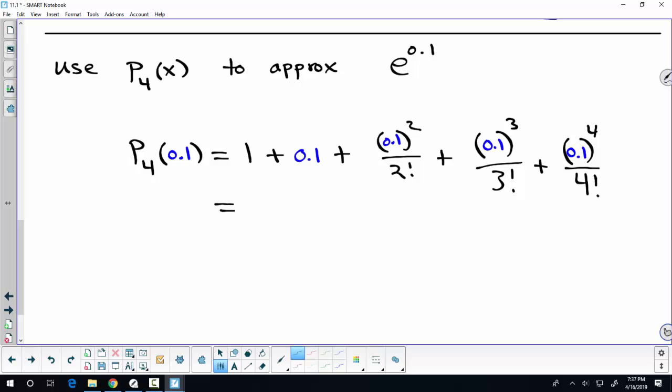So you can plug that in, and what we get is 1.10517083 or so. This is the Taylor approximation, our approximation using the fourth degree polynomial. How far out do you want us to go? I would say this is a fairly decent approximation, so I wanted to go out just to see, when we write down the actual value, how accurate this is.